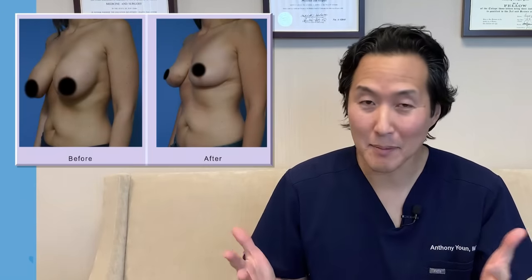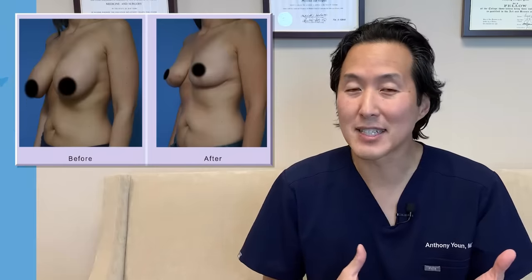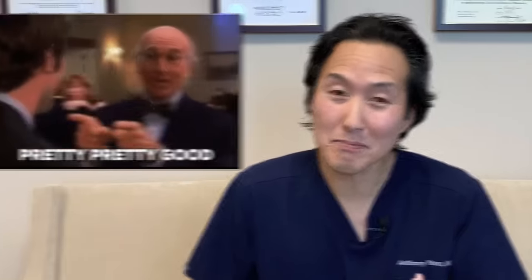And then I got them reduced. The sad part was they looked horrible. That's interesting because I reduce implant sizes in a lot of my patients, and usually it's a very simple procedure — you take the big ones out and put smaller ones in. You have the patient wear a nice tight bra for a couple of months to allow the skin to retract, and they usually look pretty darn good afterwards. So I went back and that's when the doctor came up with this new technique called the bolster lift.